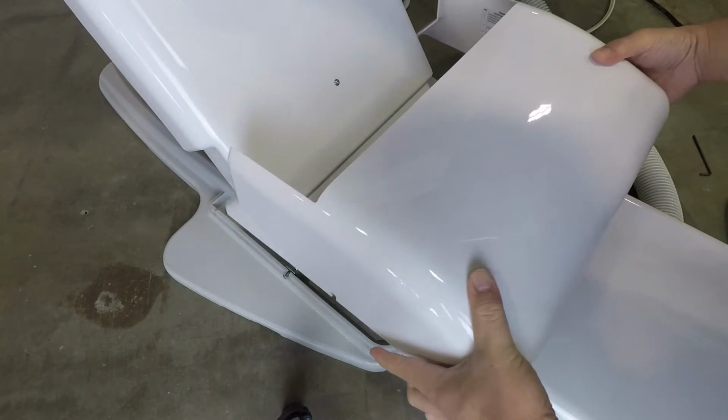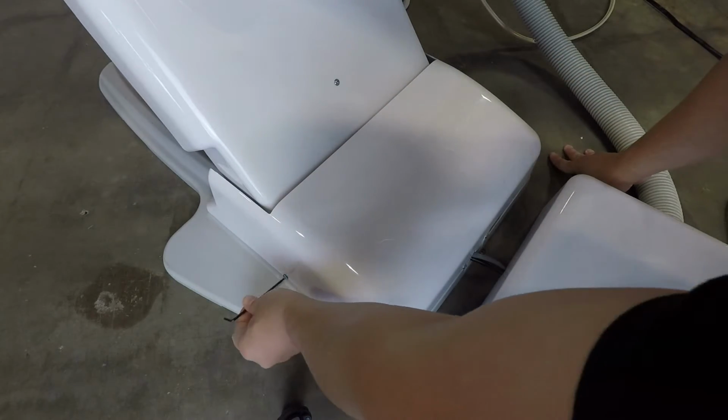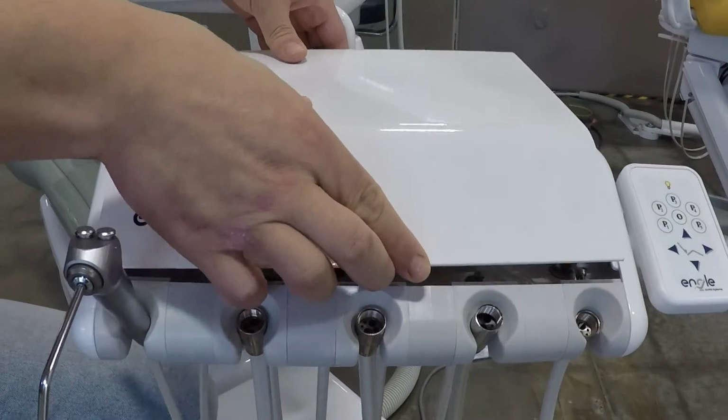If the touchpad assembly functions properly, mount the pump cover back onto the chair base. If the touchpad assembly is mounted to the E300 delivery unit, secure the top plate back to the unit head.